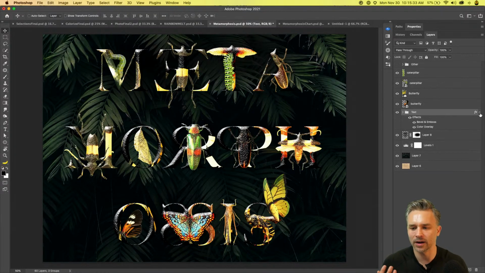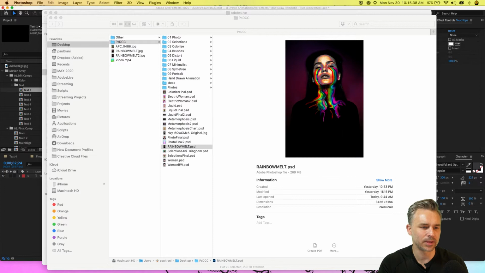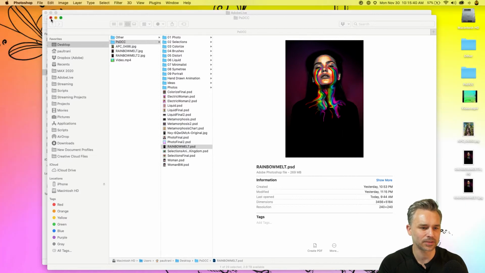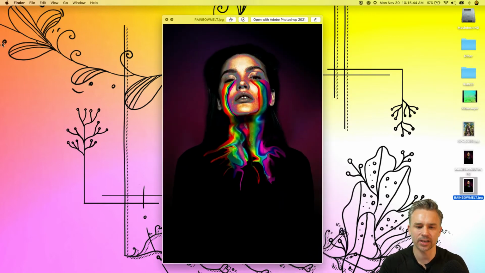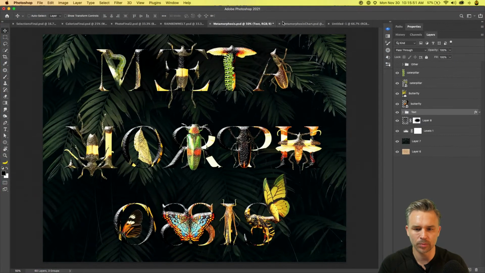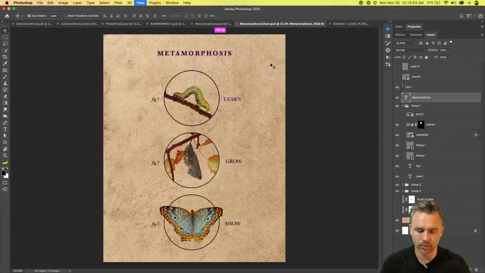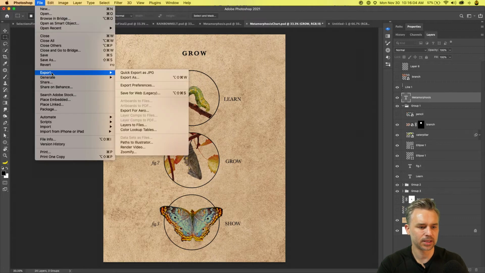I could go on and on, but what I want to do is show you once you've exported out something. Let's close down this other stuff. We've made some cool images. We had a good time. Here's one, and sure enough, actually, I'm going to do this other image because it's more appropriate for what we're dealing with. Let's change this to grow. We'll just call this grow just for fun, right?